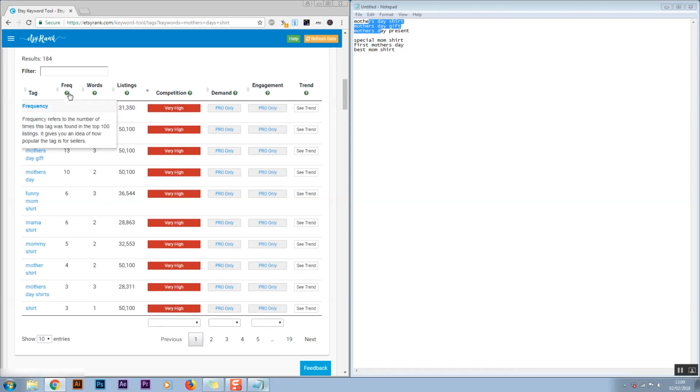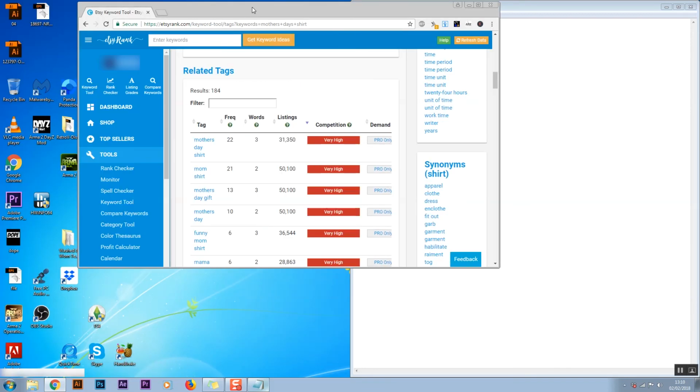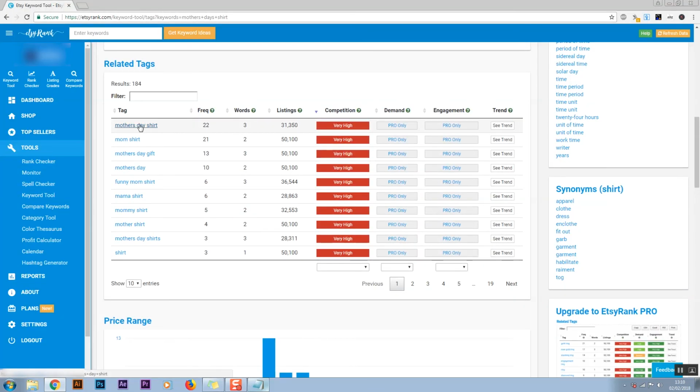It's generally in the top 100 listings on a rating of 22 times. So that's basically saying to me that these search terms here are used by potential buyers. So that's why I use a combination of high, very high, medium and low to get ranked.